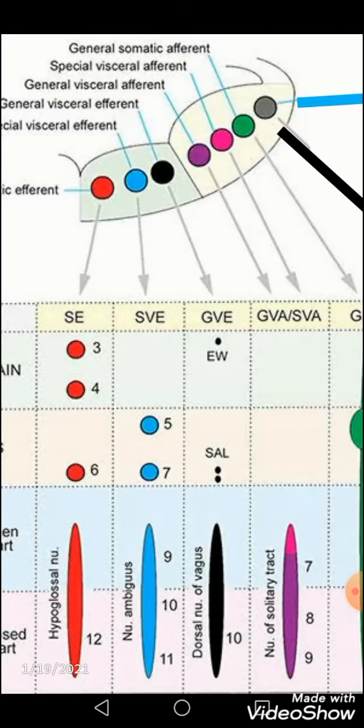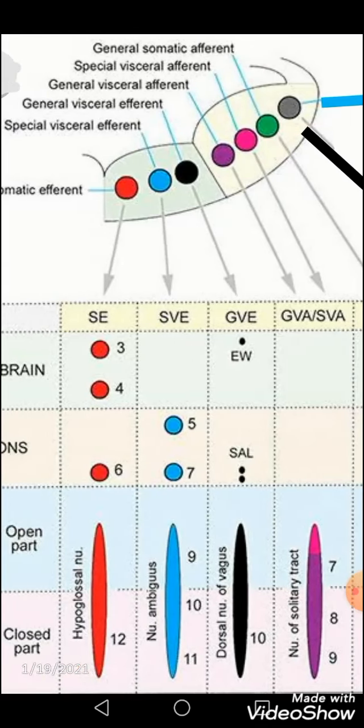Seventh. So you are looking at the two black dots, the salivatory nucleus. The superior salivatory nucleus, along with it the lacrimatory nucleus, is also a part of it. Now the lower nucleus is the inferior salivatory nucleus of the glossopharyngeal or ninth cranial nerve, carrying fibers towards the oral mucosa and the parotid gland. Now the 10th, the vagus nerve, shows the dorsal nucleus of the vagus concerned with the viscera of your thorax and abdomen.